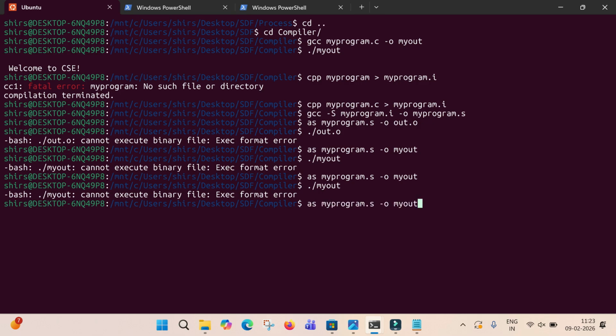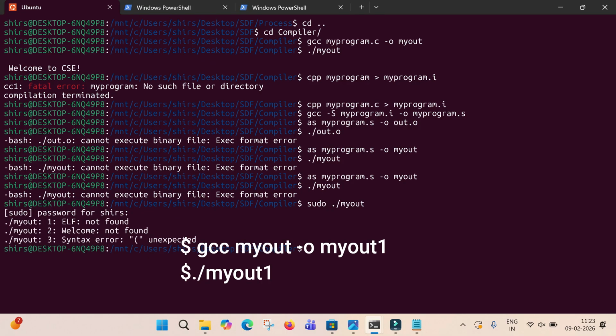Is it like this? You must have noticed that it was not running during the lecture time. So the mistake I made at that time was that I was just trying to run an ELF file which is not an executable file. To make it executable, you need one more step, which is called linking.